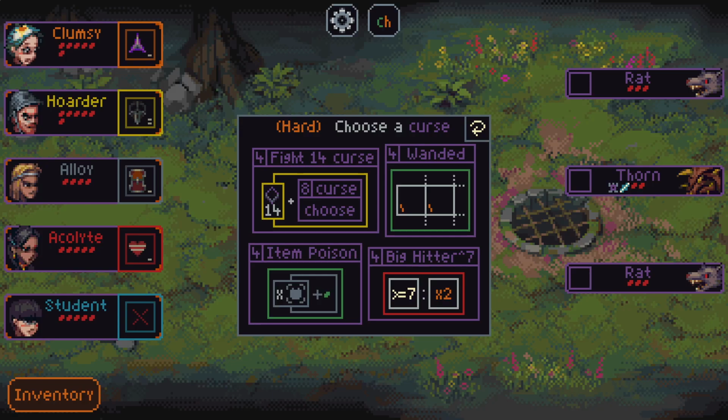Hey folks, Papa Boris here, playing some more Slice and Dice. Here we've got three choices that we've not yet done in this series: the Fight 14 Curse, the Item Poison, and the Wanded. This is a tough one.